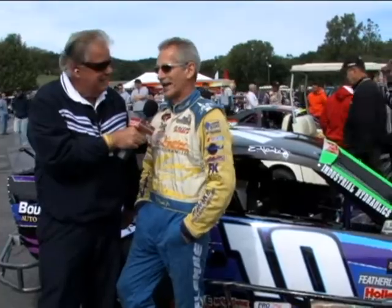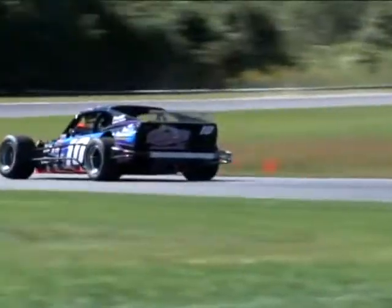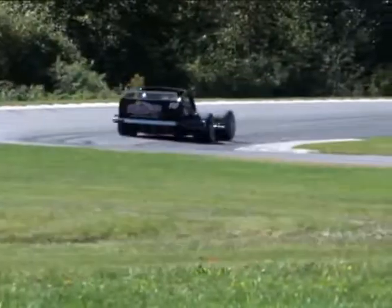How do you like the road course? I love it. It's a lot of fun. You get a good workout. Your upper body gets a good workout, shifting and steering with one hand and everything. But it's a lot of fun. I enjoy coming to Lime Rock. The people are beautiful. We love this place, I'll tell you. Even back when I did the GTP Lights stuff and the Formula Atlantic stuff, I did some testing for ERA Cobra up here. It was a lot of fun. And the people are just so wonderful, so nice up here, friendly.